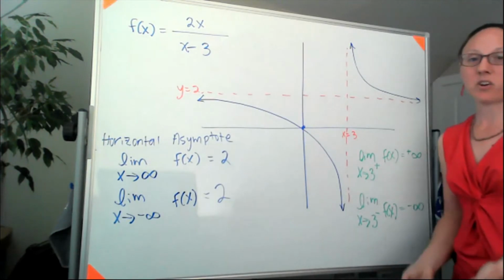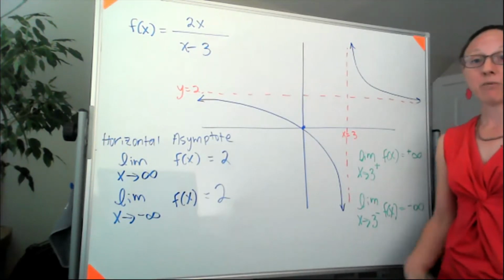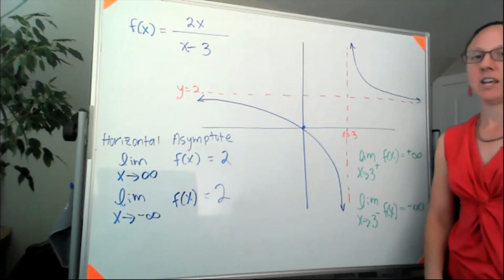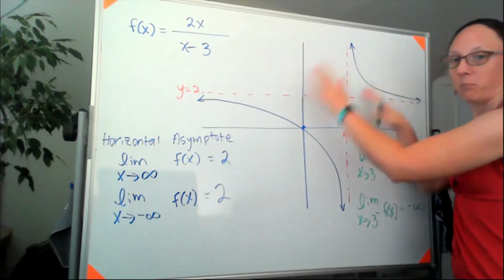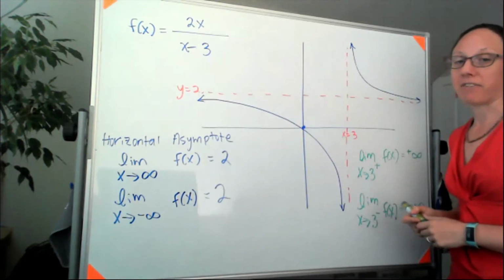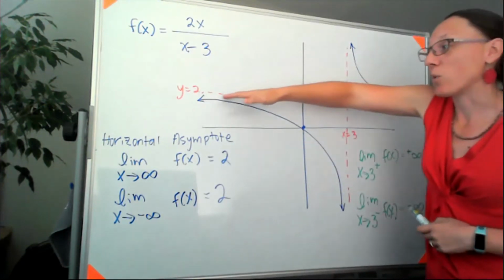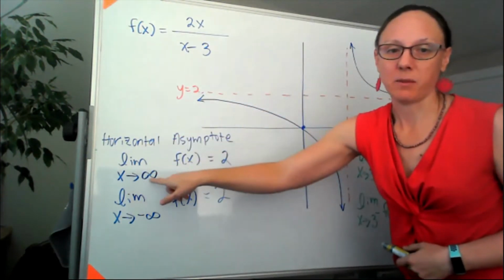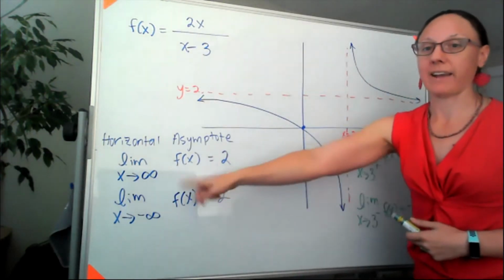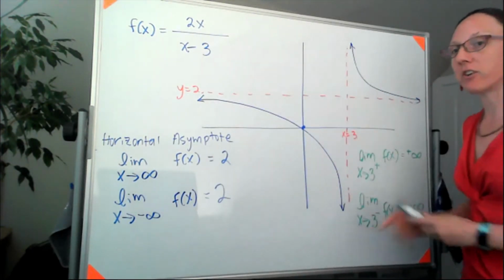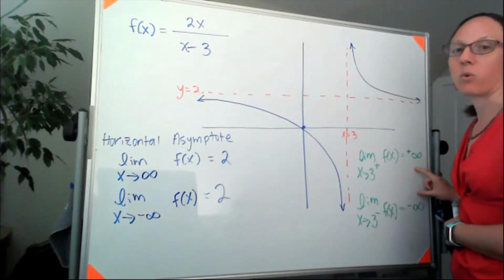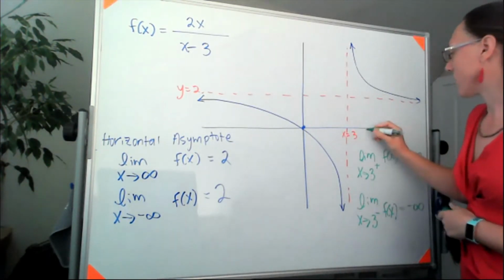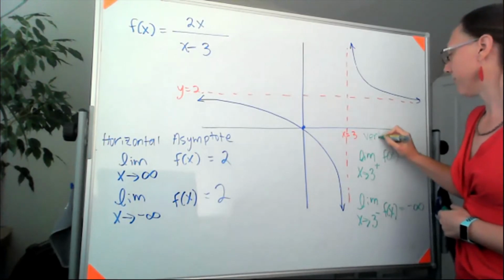So if we were given the graph for every function, or even if we knew how to graph each function, then talking about these limits, one option is to think about them graphically. By the way, this guy was a horizontal asymptote when we're taking that limit as x approaches positive or negative infinity. And this is a vertical asymptote when my answer to the limit is a positive or negative infinity. So this is my vertical asymptote.